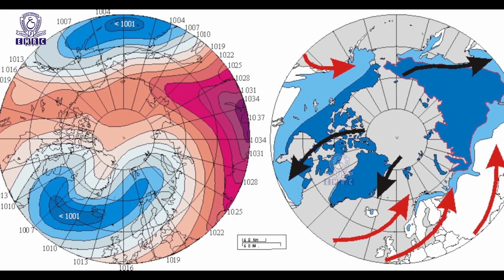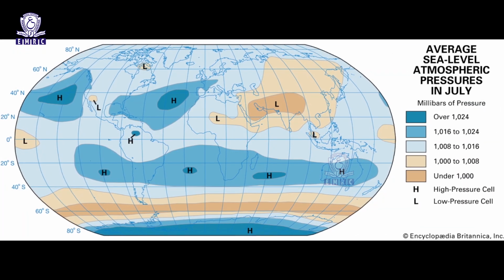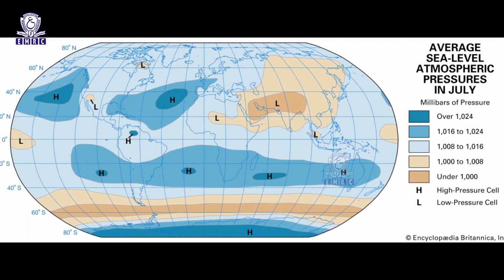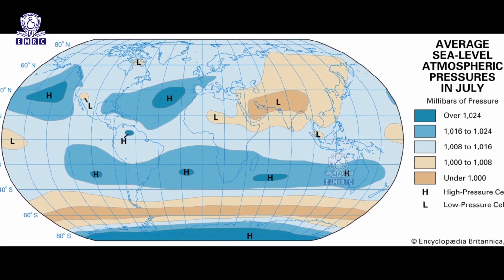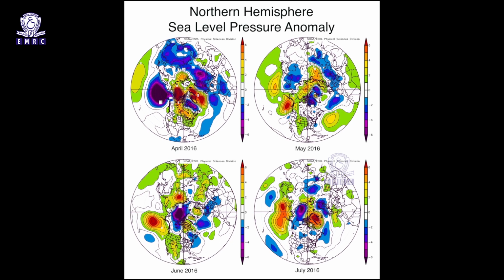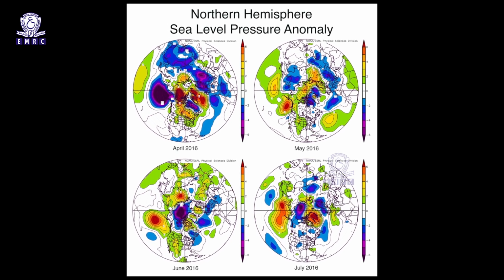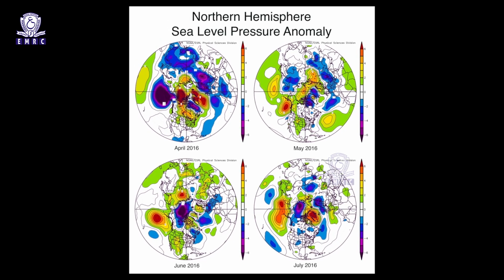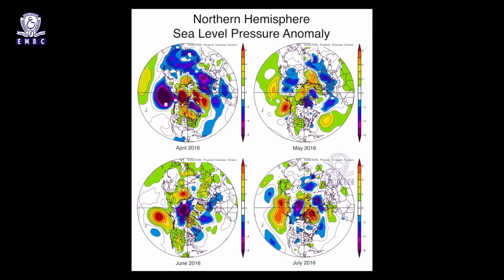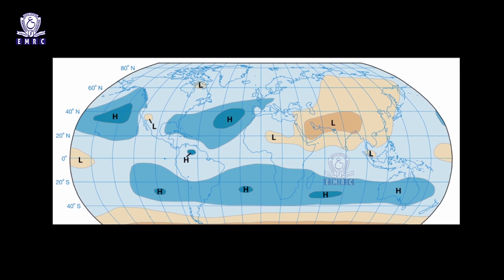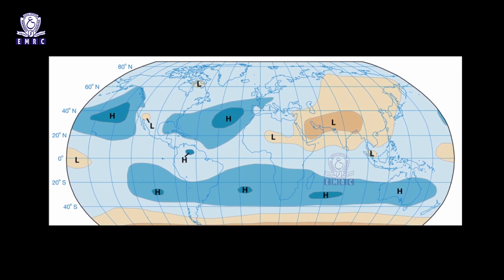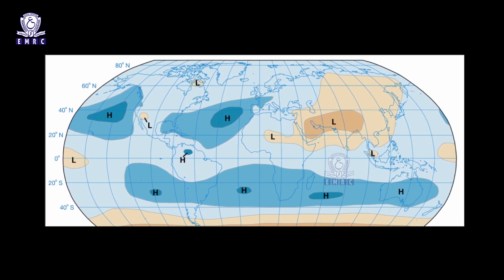extend in an east-west direction. On the contrary, the southern hemisphere is preeminently a water hemisphere, and there is progressive diminution of the land masses in higher latitudes. The only true zonal distribution of pressure exists in the region of the subpolar low in the southern hemisphere where the ocean is continuous. The annual average sea level pressure pattern as represented in the figure brings out the following salient features into sharp focus.